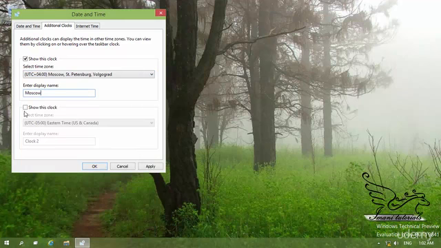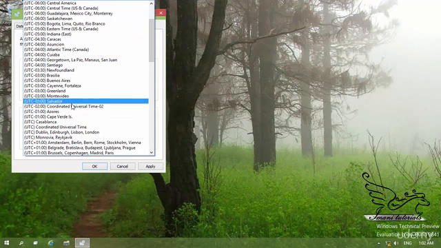And I want to have a third clock. I want to see the time of, for example, 0 time. Let me select it. The 0 time is called UTC, Coordinated Universal Time. That's it.